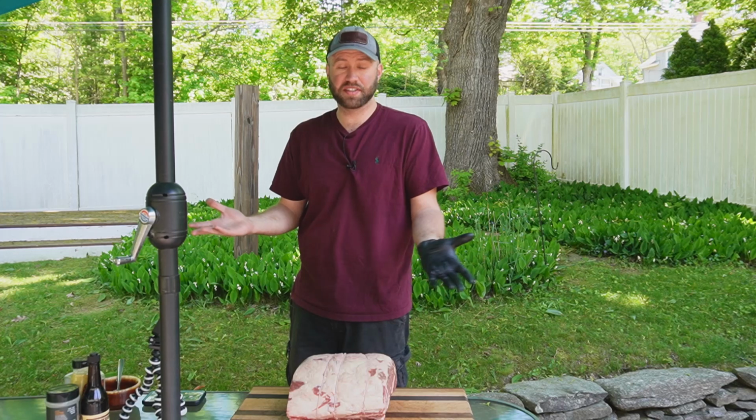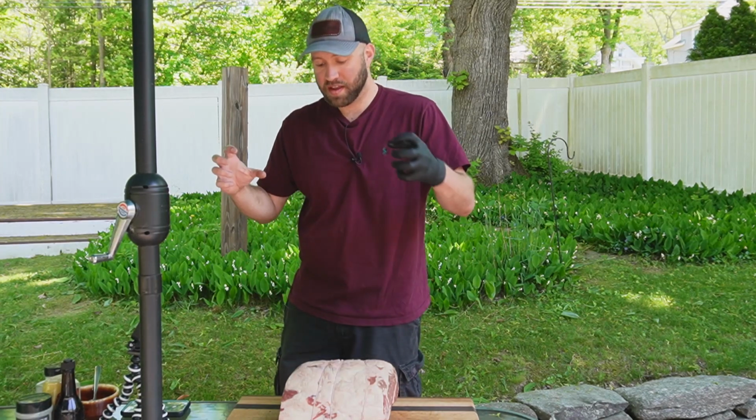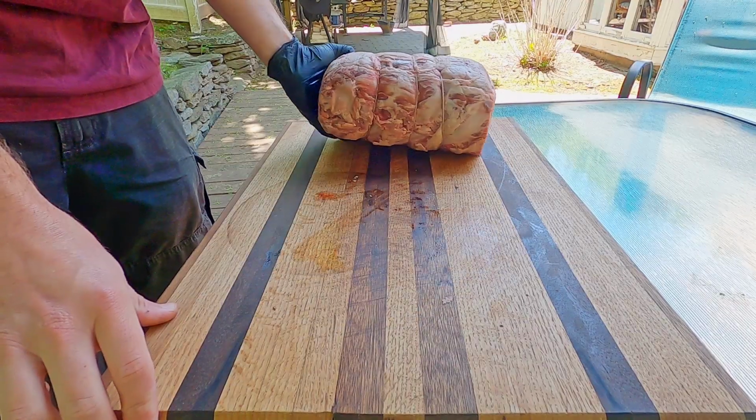Now I'm gonna keep this pretty simple, like I do pretty much for everything. And you can make this as complicated with butter, paste, and garlic and herbs if you wanna do that. I don't wanna do that, I don't have time. So let's move this bad boy here.